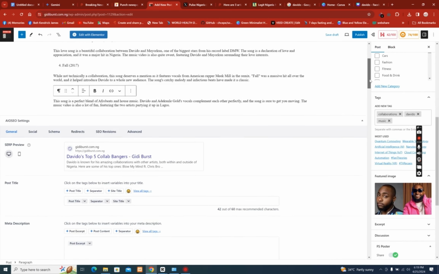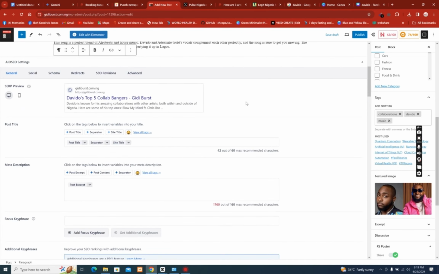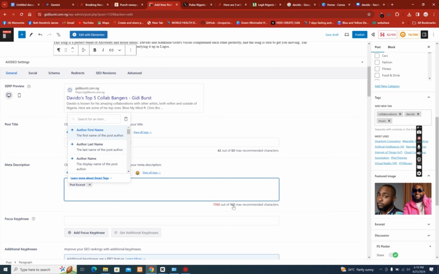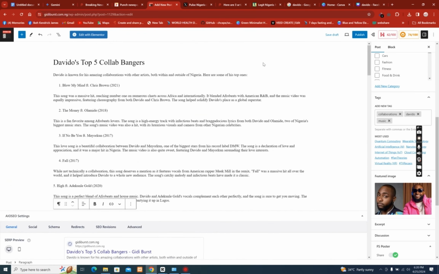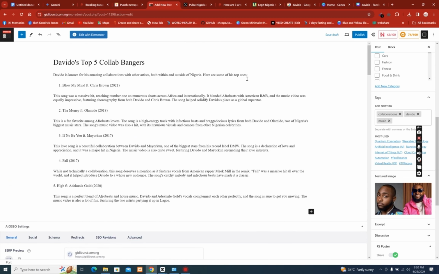So the next thing I'm going to do is to set up this. This is your SEO basically, and you want to set it up so it's good. It has a huge advantage of showing up on Google search engines. So basically you want to make sure that you comply with all of this. The content is saying more than 160. So your meta description should not be more than 160 basically. So I'm just going to pick maybe the introduction here.